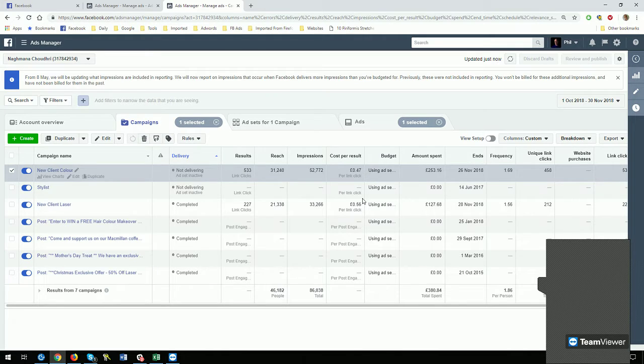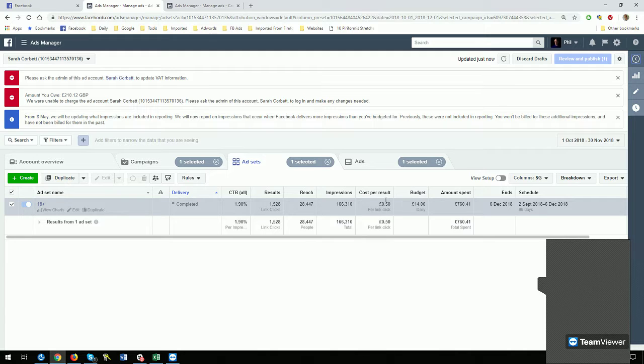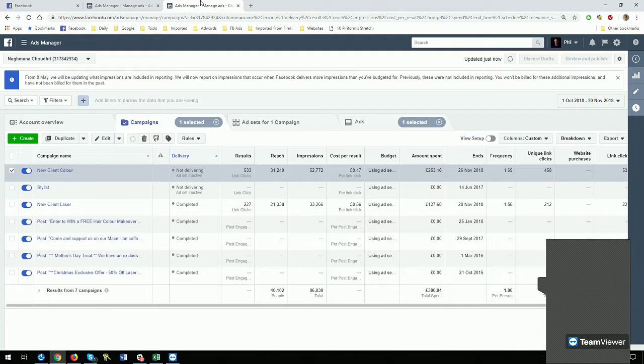Right, so she's 47p a click, 56p. So costs are similar to Anthony's at 50p. So you can probably guess around 50 is probably an average. You'll get some that might reach 60, 70. You'll get some that are down at 20. It's all about competition in the area. But let's go back to 47p, which is okay for new client color.